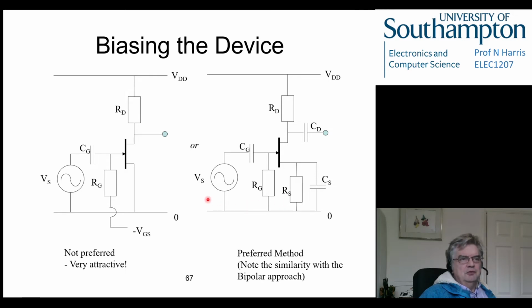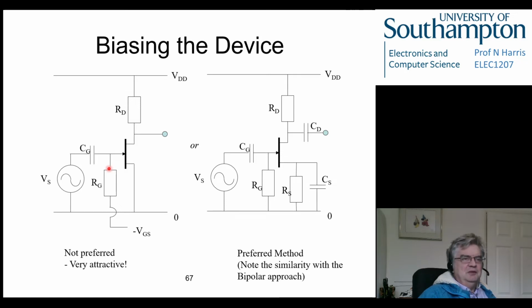Why does no current flow through the resistor? Because there's nowhere for the current to come from. Remember, this transistor here is a reverse bias diode, so no current flows through here. The only way current can flow through this resistor is through here, because this is blocked as it's DC, so nothing can come through here DC wise. This is all DC because it's biasing. And the only other way current can get in here is through the device, and it can't get through the device because it's a reverse bias diode, so there's nothing going on in terms of current here if this is more negative.